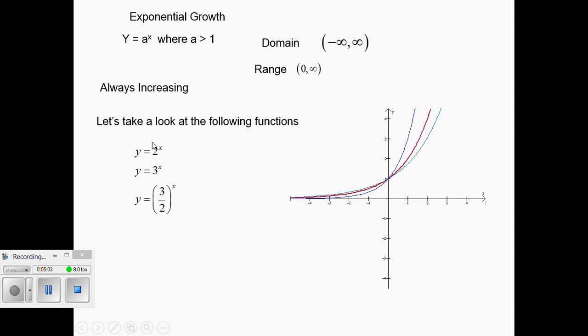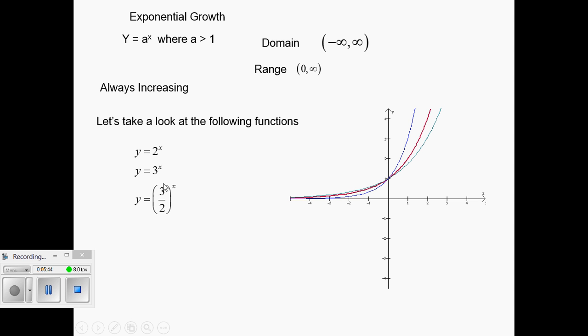So here's some of the graphs we looked at, and these indicate those things. The domain takes on every value of x, the range only the positive values. We have an intercept, all of them intercepting here at 1. If we're trying to play name that graph, which is which here? Well, what we saw was when the base values get larger, the graph rises more steeply. So the one rising most steeply here is in blue, and that's probably 3 to the x. The one rising not as steeply, not with the largest rate of change.